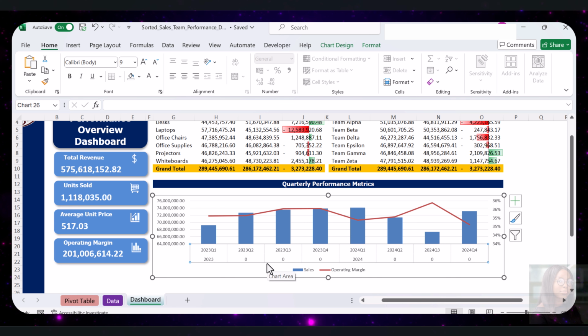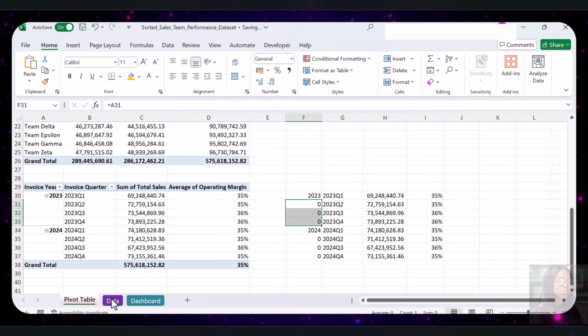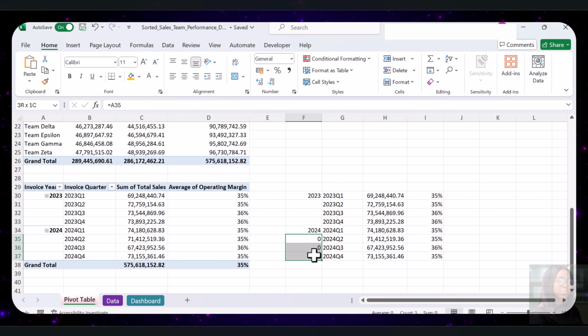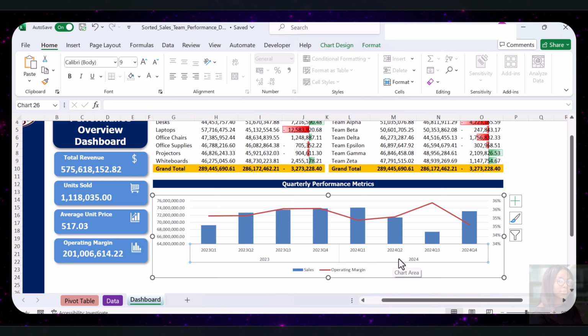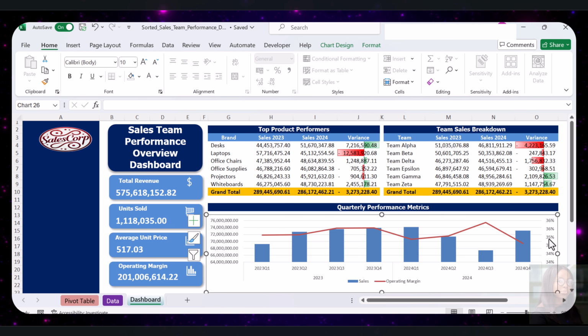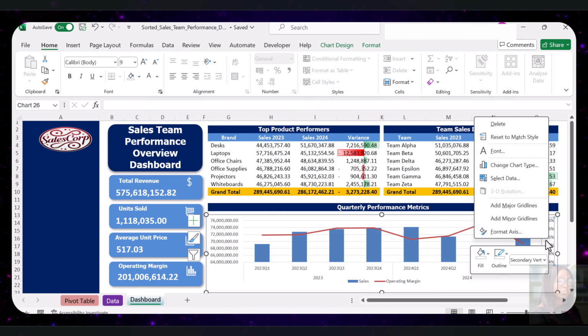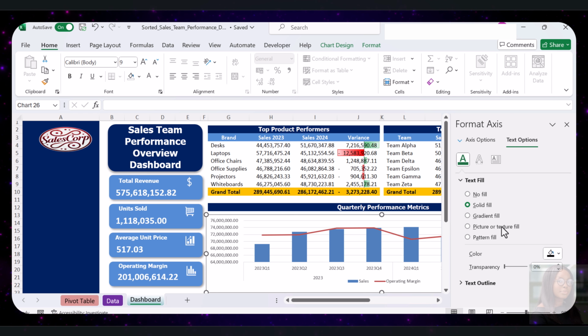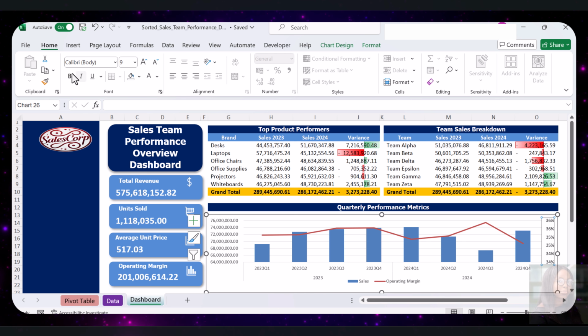We have these zeros shown down here because of what we have here. We don't want that. We want to make our chart neat and tidy. So I'm going to go ahead and delete the zeros on the two sides, and now it's been removed. Have all the axes formatted by right-clicking on each one and selecting Format Axis. And make it black for more visibility and make it bold.